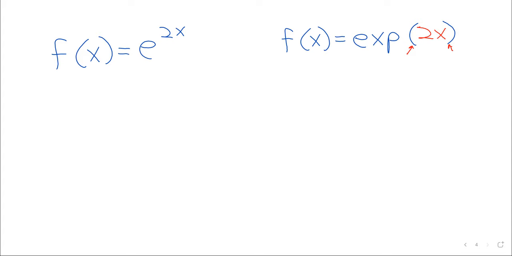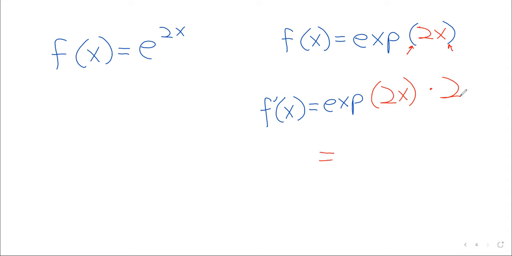And if we then want the derivative of this, well, the exponential function e to the x is its own derivative. The inside function 2x gets stuck inside of it. And then we multiply by the derivative of the inside function. So the derivative of 2 times x is 2. And aside from the fact that it would be more normal to write the constant out front, that is the answer.